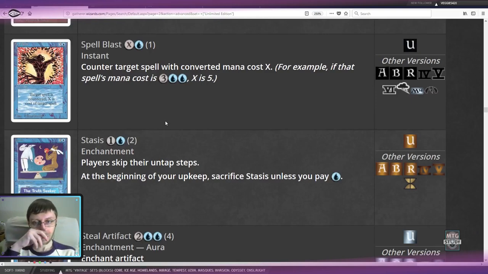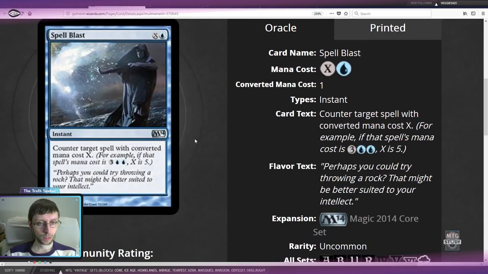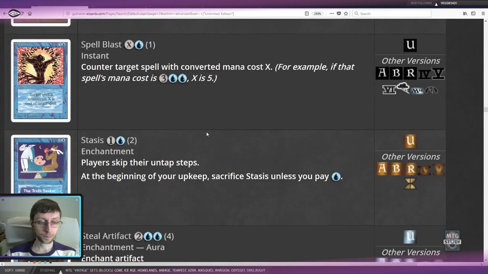Counter target spell with converted mana cost X. For example, if this spell's mana cost is 3, X is 3. Yep, it's pretty clear. So basically it's a counter that allows us to choose a certain X and counter a spell with that X mana cost. I actually remember it somewhere. Yep, I definitely remember it, because it was in M14. I might actually have it, but I might not. I don't remember.